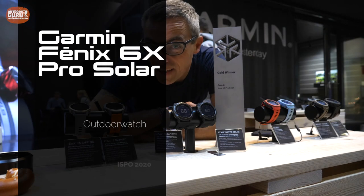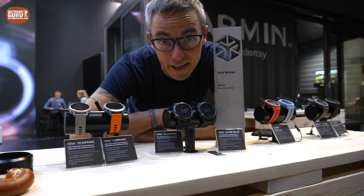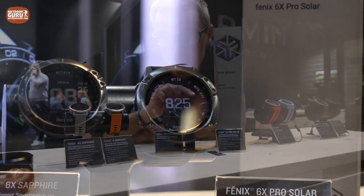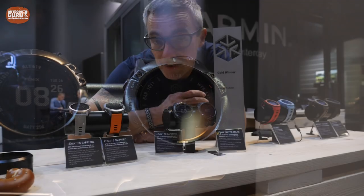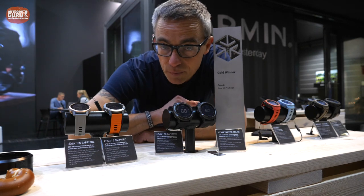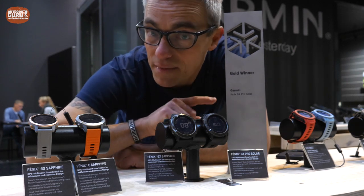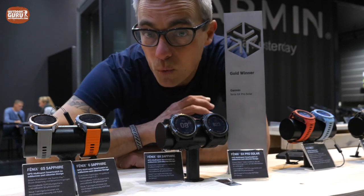One of the cool things about this trade show is the new Garmin Fenix 6X Pro Solar. The new thing about this one is the fact that it has a watch face that is basically a solar panel, which makes it very energy efficient for the longer term. It also has a built-in European map, and yes, it has an ISPO Award as well. One thing to note is that Garmin is not the first to do this — Casio has been doing this already for quite a long time.